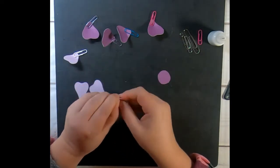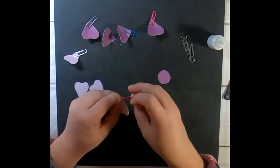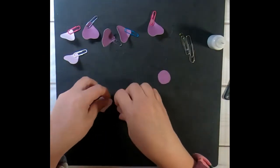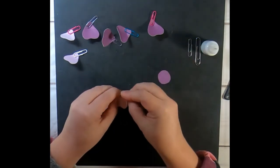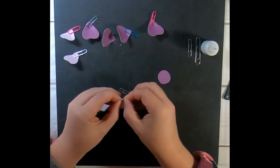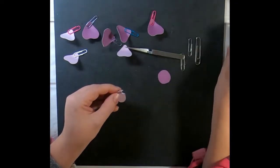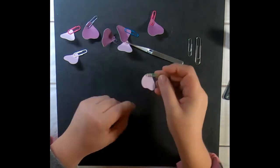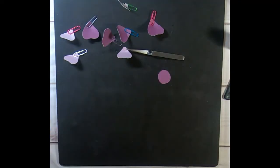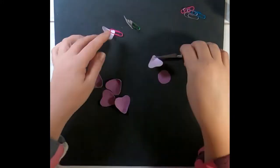And this is where I really like having the paper clips. And I will say that not all paper clips are created equal for me. I like the ones that are coated. They tend to be gentler on the paper that I'm putting them on, where the uncoated ones are just the plain metal ones. I sometimes find that they either have a rougher surface, and when I'm taking them apart, I need to be more careful with them. So just something to keep in mind if you go out to buy some paper clips for your paper crafting.